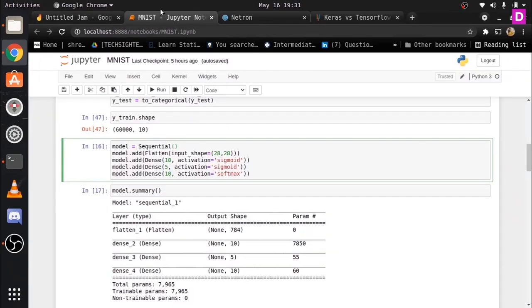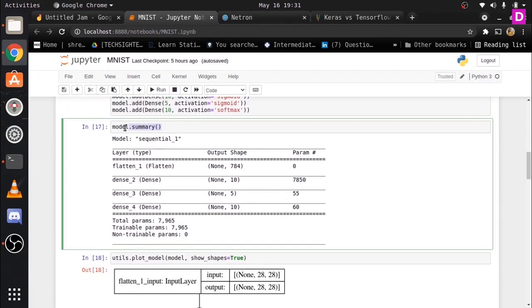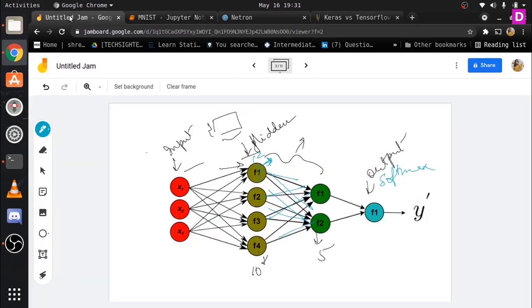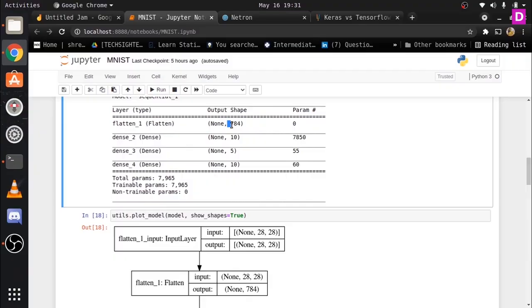Okay, so this is our model structure, and now let us look into model.summary. This gives a summary of the model. We have a flattened layer, and you see it's 784, which means 28 cross 28.